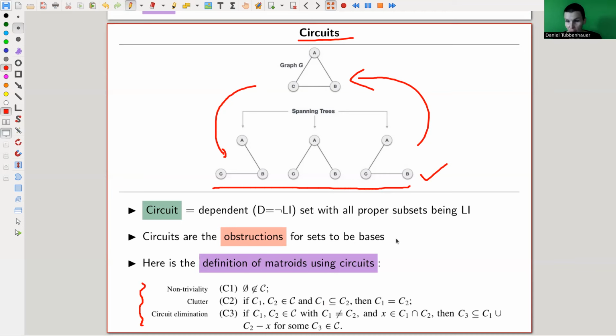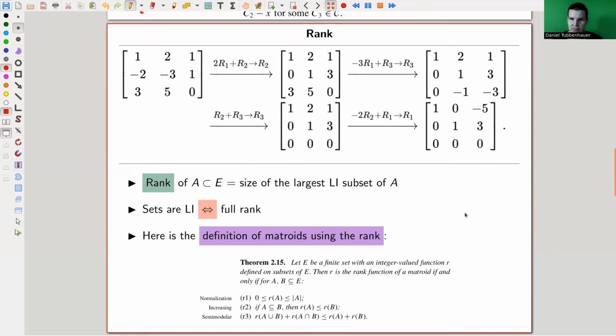And again, it's not quite obvious, right? So for the bases, essentially what the definition of a matroid did was extract the main properties of a matrix and left us with an abstract point of view. And the same here, it extracts the main properties of a circle. It's not obvious at all, but as soon as you see them, you can easily check it on examples. So that's the whole point of this part of matroid theory, or matroid theory in general. And this one, I love this one, is fantastic. It's stated as a theorem here, so I copied everything from a wonderful book linked in the description. The theorem essentially says that this definition is equivalent to the other one.